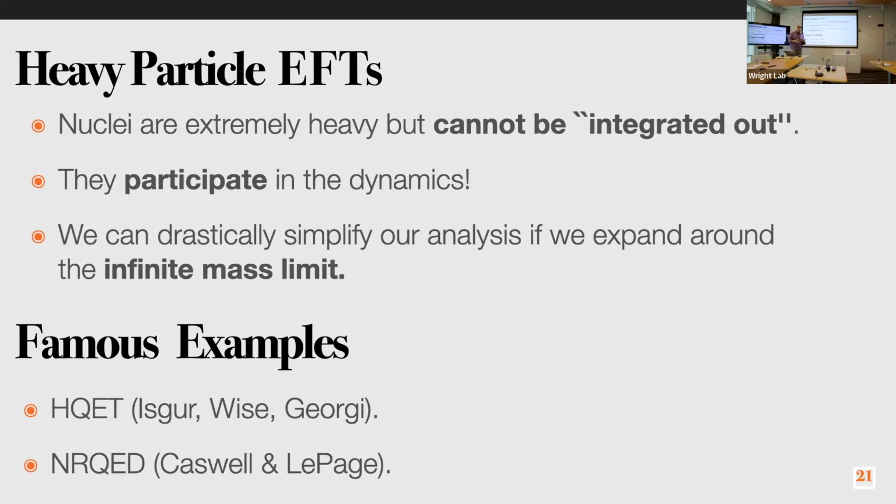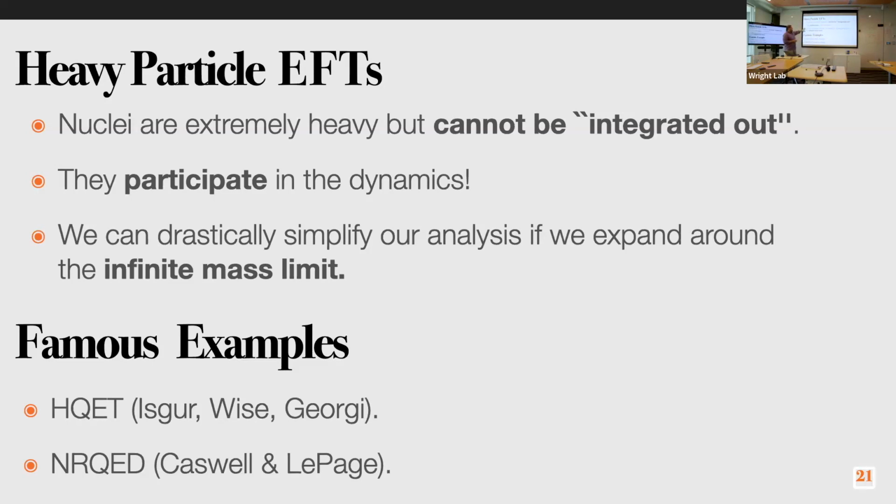Okay, the next level of sophistication is this one, where you have a heavy particle in the theory that you want to integrate out, but you can't get rid of it because it's in your reaction. So like a nucleus is very heavy, like lead is 200 GeV. So I should be able to take advantage of the fact that it's very heavy, but I clearly can't integrate out lead, or I wouldn't have any lead in my theory, right? I wouldn't have a field that's called lead nucleus, and I wouldn't be able to write a scattering amplitude with it.